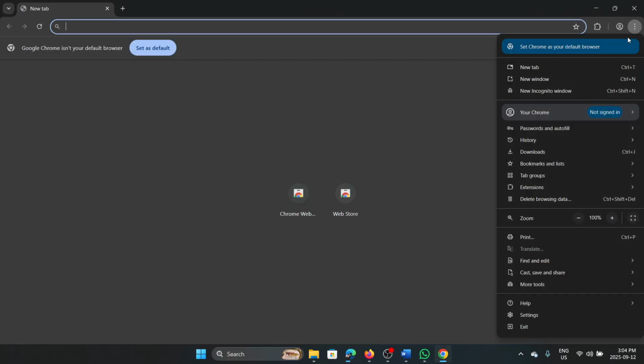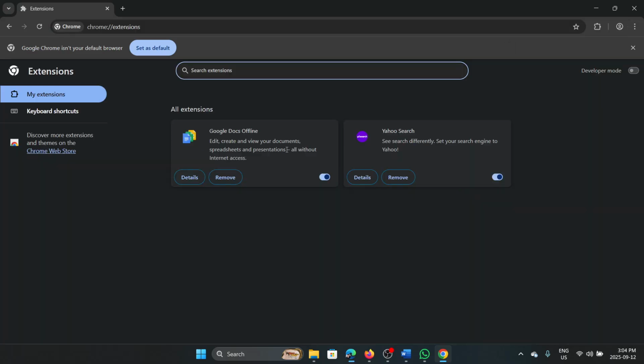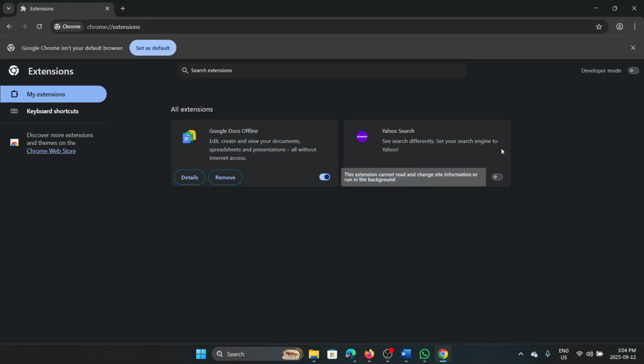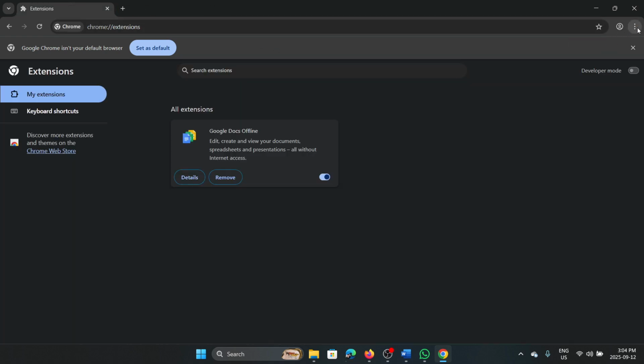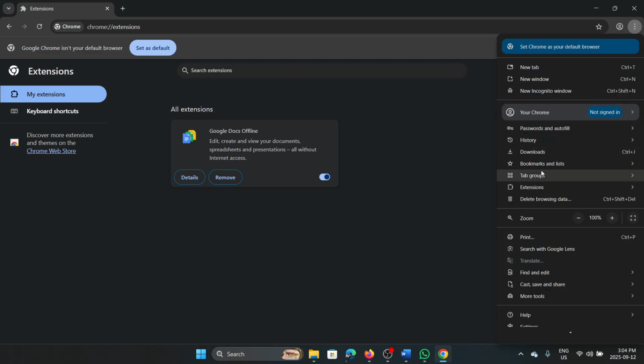Click on these three dots at the top right corner and then you can select extensions and click on manage extensions. In most probability, Yahoo search extension would be installed or any other similar VPN extension which is pushing Yahoo as the search engine. You can remove it, disable it and remove it. Now the reason I'm saying this is because no one uses Yahoo as a search engine by default these days, and if they do they would know it.